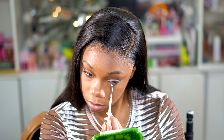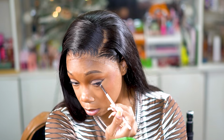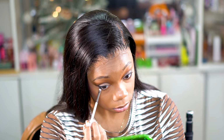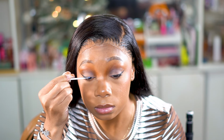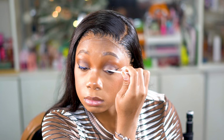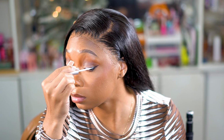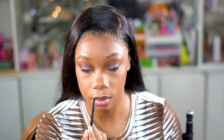And then afterwards, I'm going to go ahead and start prepping my eyes with my lash glue. One trick that I like to do is put the glue on my lash line, so when I go to place my lash, it goes exactly where I need to, rather than putting the glue on the lashes itself and then you stick the lash on your eye, and it's in the middle of your lid or it's floating above your lash line, you can see a huge gap. So I definitely recommend that if you're going to put on lashes, put the glue on your lash line itself as close as possible, and then put your lashes on.